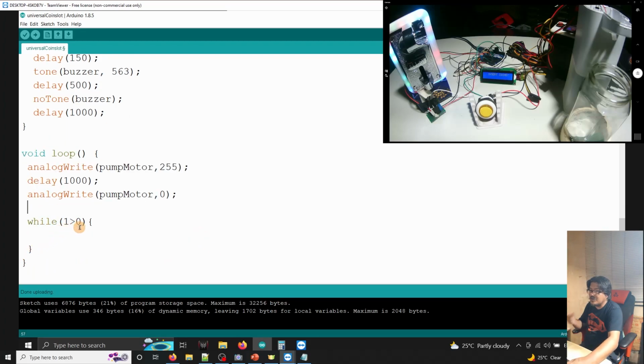Of course, that's true. 1 will always be greater than 0. Tama? Gawin mo whatever inside this. And wala na ako ilalagay dyan. So, what I'm saying is, after niyang gawin tong first statement, pump the motor for 1 second, then turn off the motor, gagawin ng Arduino to because it's true. Papasok siya sa loob ng cluster na to. Kaso, hindi na siya makakalabas dito kasi every time lulup siya sa while, palaging totoo yung 1 is greater than 0. Okay? So, let's try.